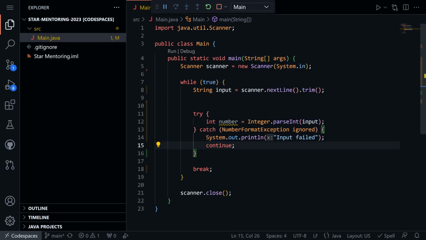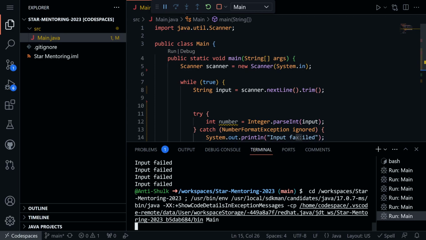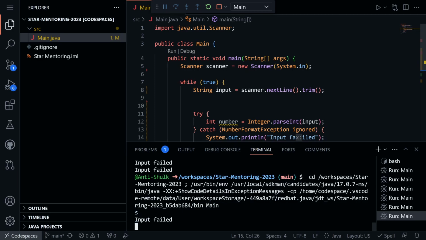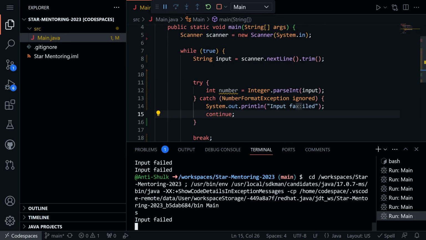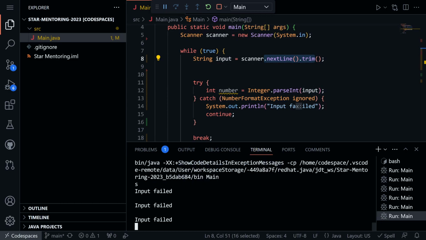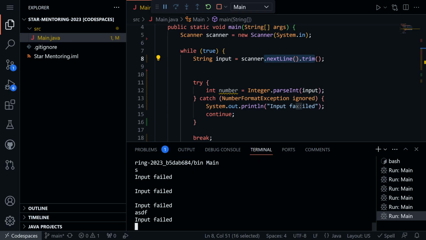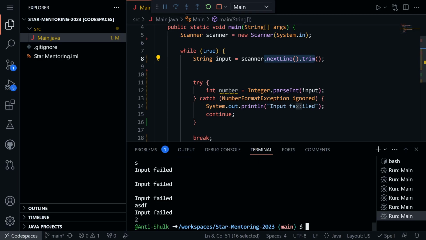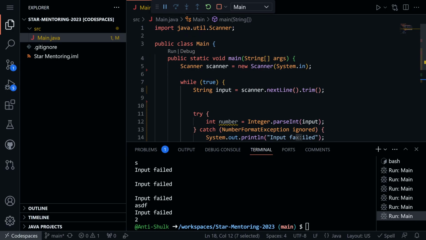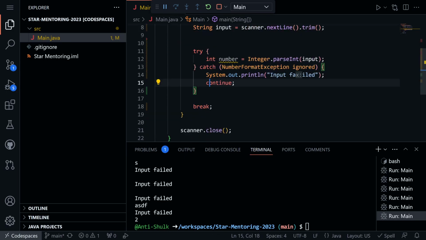And you're going to see we're not going to get that same behavior, because if I type in a letter, it's just going to say input failed, and then it's going to try again. Instead of completely breaking our whole scanner, this parseInt can't break our scanner, and this is giving us a valid input. If you put in nothing here, it just says input failed. Same thing, but if we put in an actual number, it works, and then it breaks. So we could actually put this break inside of this.